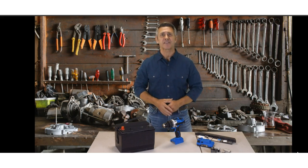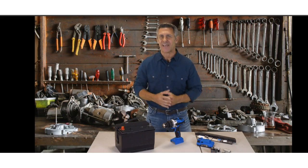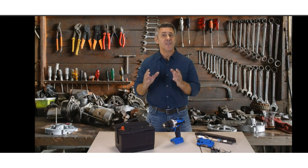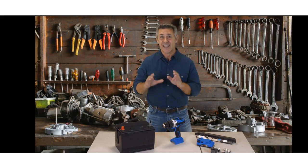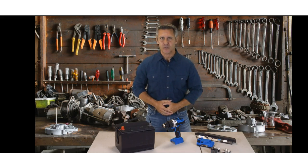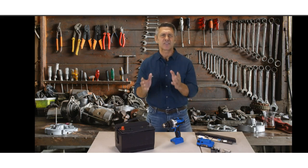But what if I told you there was now a way to save many of these batteries and reuse them? Well, now there is, because of something called Easy Battery Reconditioning. Easy Battery Reconditioning brings all kinds of old and used batteries back to life. So now, instead of buying new, overpriced batteries and throwing away your old batteries, you can recondition and reuse your old used batteries instead. And this works on everything from used car batteries to used power tool batteries. This can save you thousands of dollars on the cost of batteries over the years, and it's so simple to do.